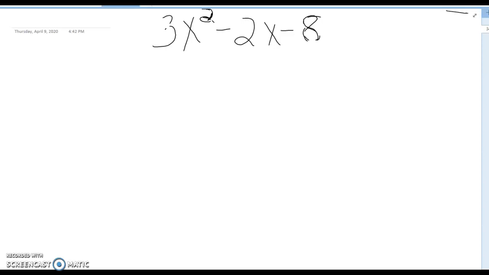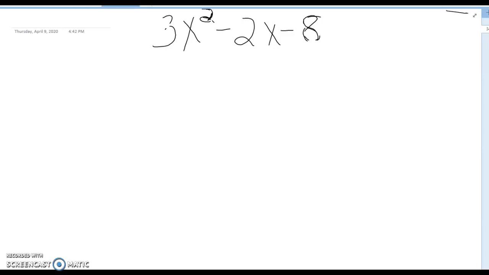Today we're going to learn something new. We are going to factor trinomials by using substitution. So please be patient with this. It's like I mentioned to you guys before, it is confusing. So if you don't get it right away, we'll just keep redoing it until you get it.